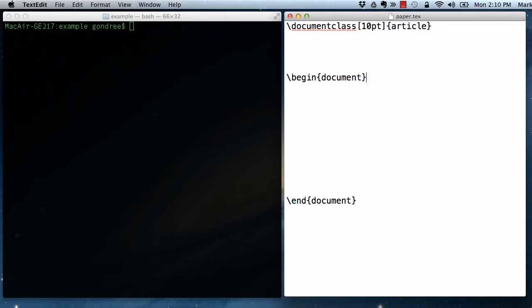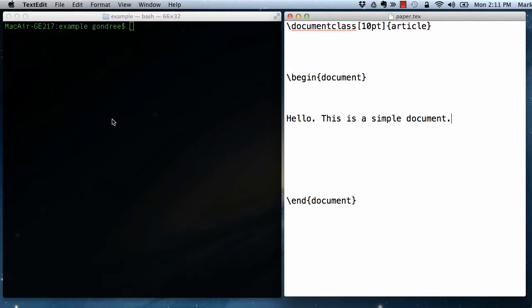And we see here another macro, \begin{document}, that doesn't have any optional arguments, just the mandatory argument, and this \end{document} macro. And I could put some text into it, like, "Hello, this is a simple document," and save it.